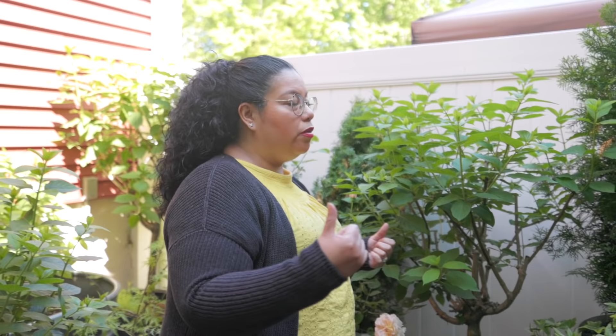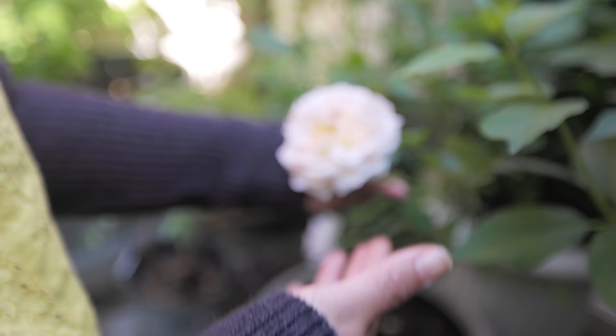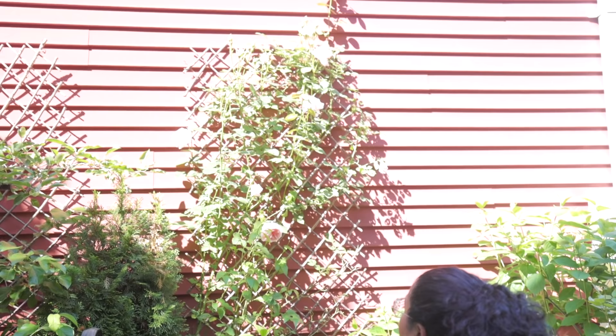Let's make our way to the roses. This is the Lady Gardener, and she just started to put on some flowers. As the season warms up, her blooms start to get a little more orange. Right now this is her first bloom, so she always does this kind of pale apricot color with a yellow inside — really, really pretty. She has a spicy scent. This next one is not a David Austin rose — it's called Pearly Gates.